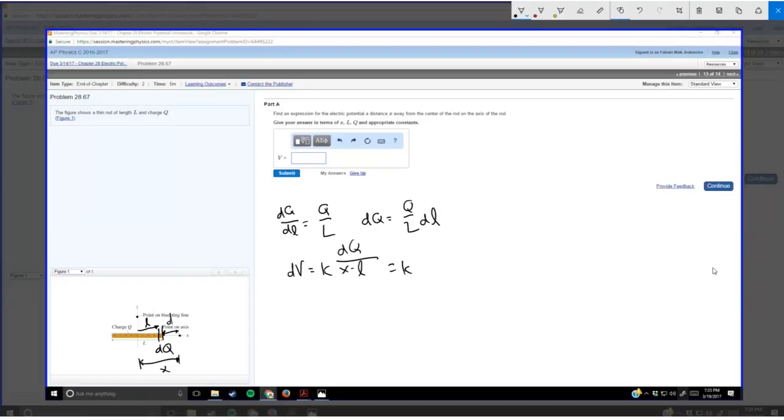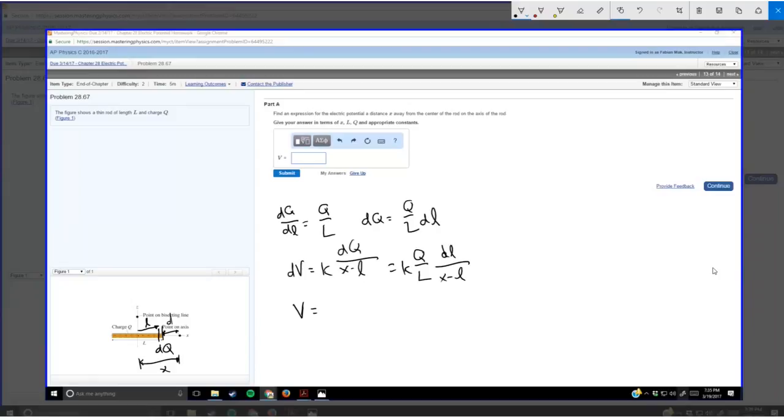So this turns into k q over big L, d little l over x minus little l. Little l is my actual variable that I'm going to measure from the center here. Okay, so in other words, this distance away, if I have a negative little l, it's like x plus little l, or if I'm going on the right-hand side, then it's shorter, right? So this should account for the actual distance between my little piece, my slice, and this position at x. And now I'm going to add it up.